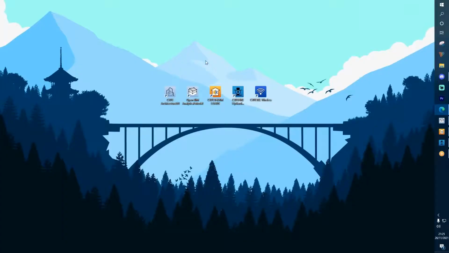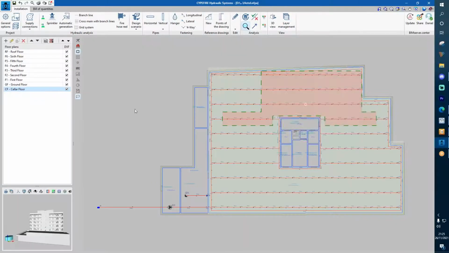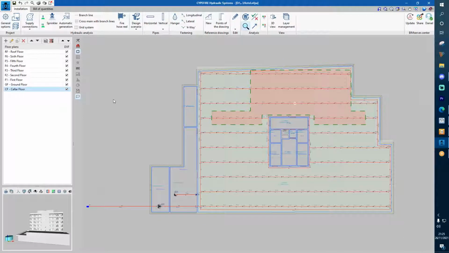The next program that I would like to show you is the CYPE hydraulic system that is also available in the BIM Server Center.